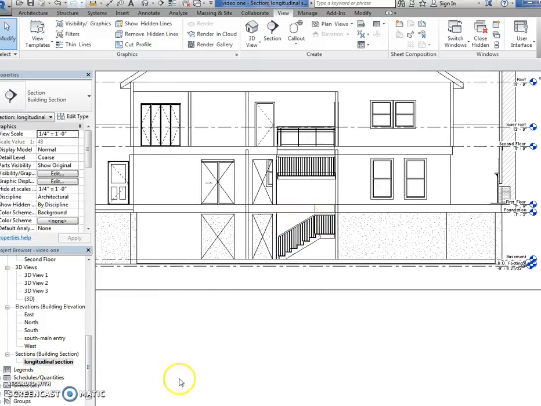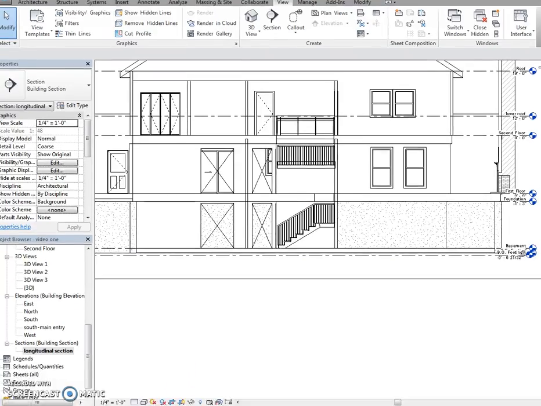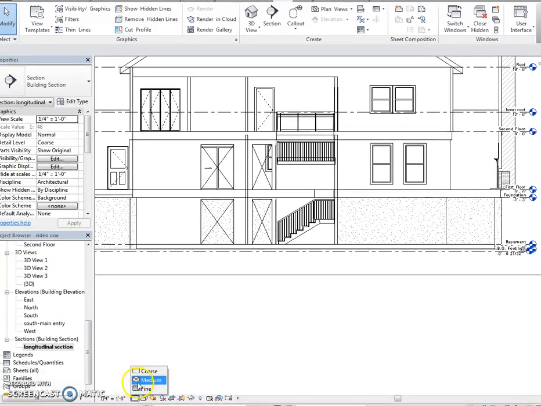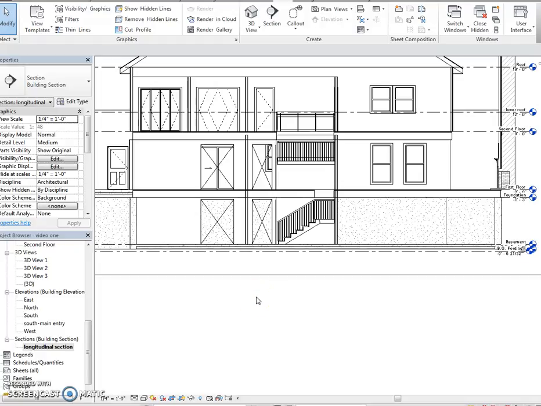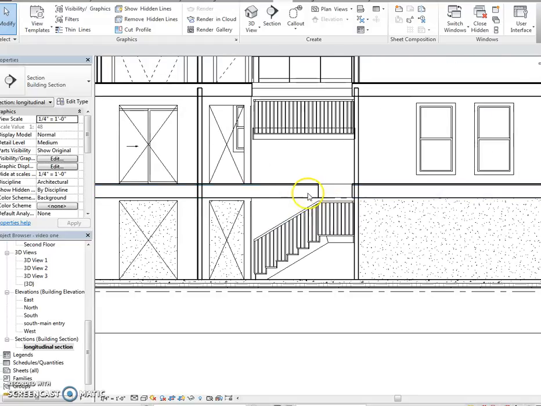Okay? Towards the bottom of your screen, we're going to switch this box right here to medium detail just so we can see a bit more of the floors and walls and what's going on inside the house. Okay? The first thing we need to fix is this. Now, I'm not sure you can tell what this is, but this is your basement staircase. And this is what is going to be your header, which if you walk up here, you're going to bump your head on the stairs, which might be bad, or on the floor. So we need to adjust this real quick.